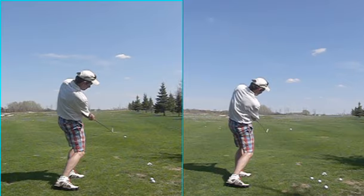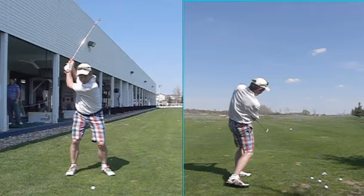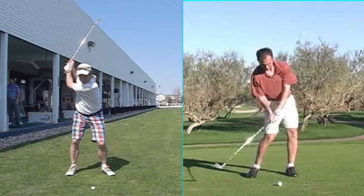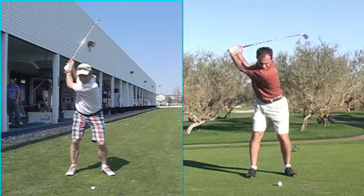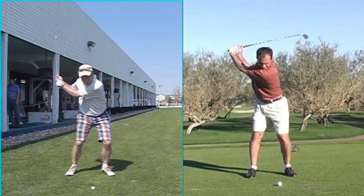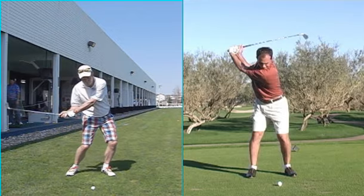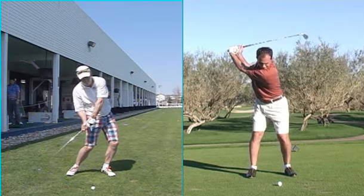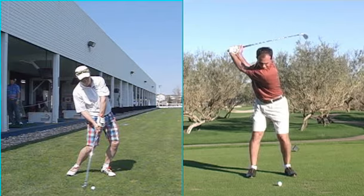What we're going to look at is the face-on angle, and I'll compare you to Weir. Really good pivot to the top, good level hip turn, really strong leg action. But your leg action is just a little bit too sloppy coming down, is probably a good term to use. So we're going to work a little bit on the path, and you can see how far that club's coming in, and that's why your club's bottomed out an inch or two behind the turf.